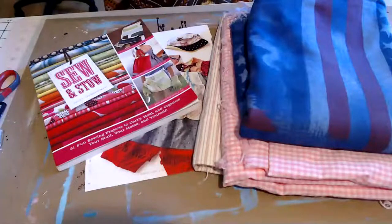I am probably going to be working on a new sewing project. And it's going to be a dress, I think, this next time.